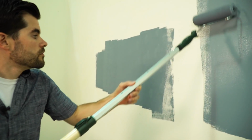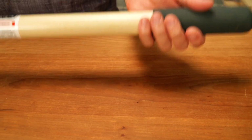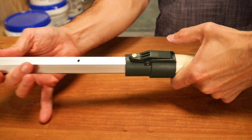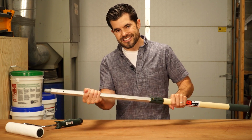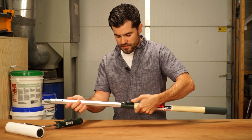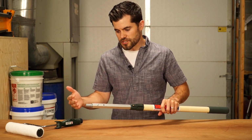Now it's made out of really sturdy material. The outer pole right here is a lightweight fiberglass, and the inner pole here is a lightweight aluminum. The inner pole is also hexagonal shaped so that it doesn't twist while you're trying to use it, and it's got these really nice locking points so you can adjust the length every 6 inches.